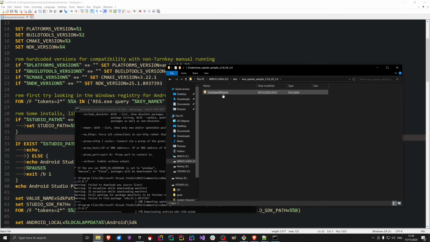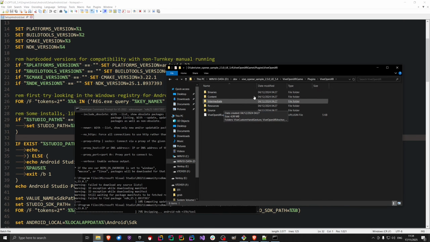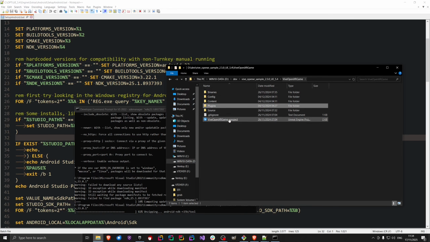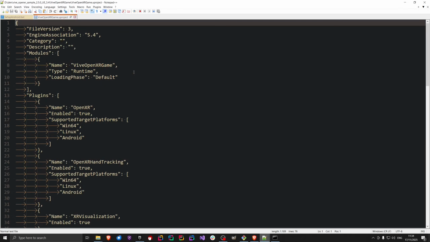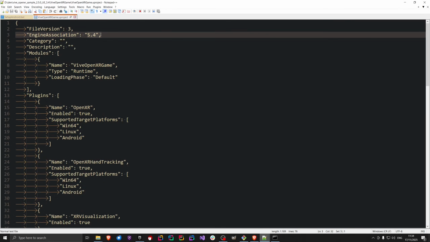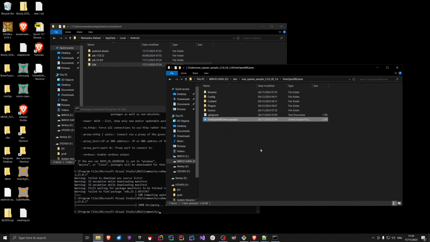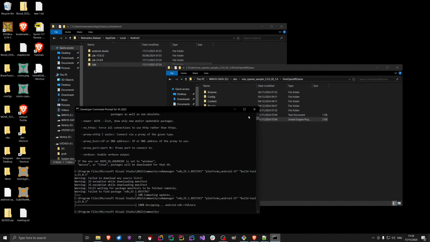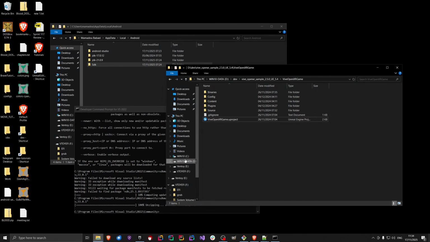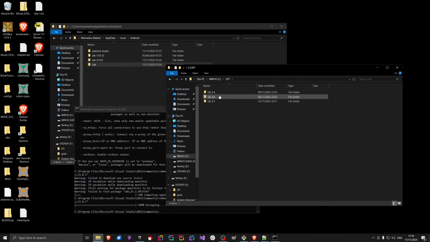So it's here, ViveOpenXR. And you see inside the plugins folder, this is their plugin. But also the project, if I drag it here, it's for 5.4. We only have to just, okay, it's over. Now, let's first verify if our SDK is compatible with version 5.4.